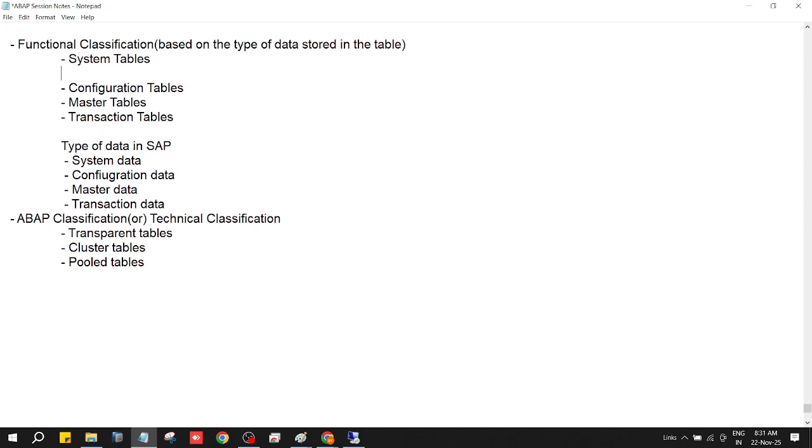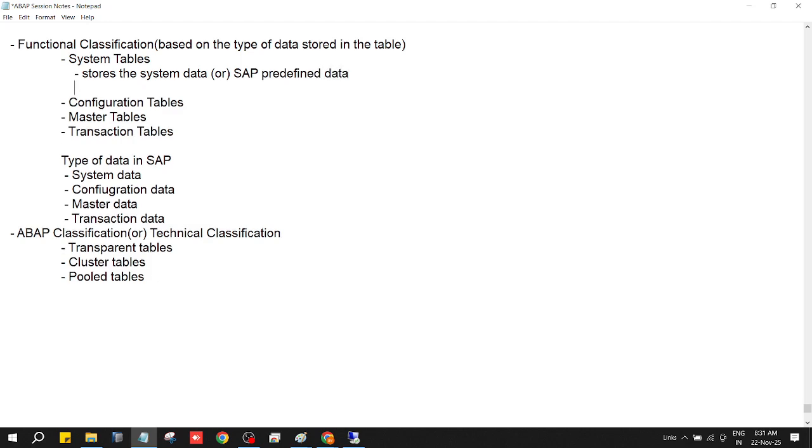System tables store system data, that is, SAP built-in or predefined data.